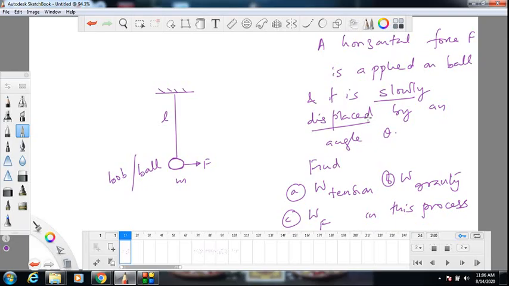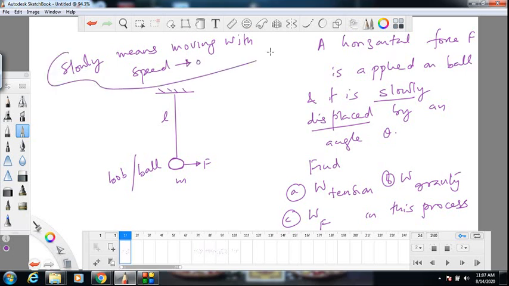That is the meaning of slowness. Means with almost zero speed. Whenever you see, you will not see the ball moving. It is moving so slowly. So the word slowly means moving with speed tending to 0. This is a very important point. That means whenever you see the ball, it is at rest. Actually, it's not at rest, because after 1 million years it has moved. If it has moved, it is not at rest. But it is moving so slowly that for all practical purposes we say it is at rest.